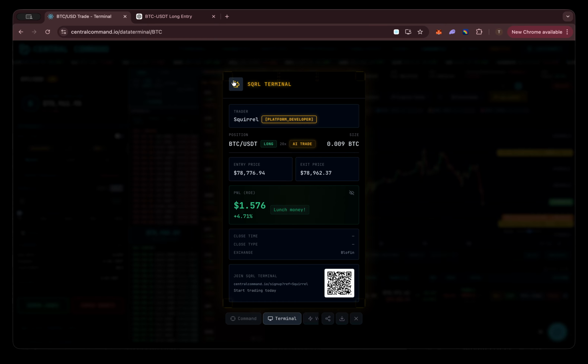Also, if you want to see a cool Easter egg, look at that. You guys can change the name, only on this P&L card. So if you guys want to get some funny little Easter egg names, feel free to click the top left of this P&L card. And you'll get some cool stuff.